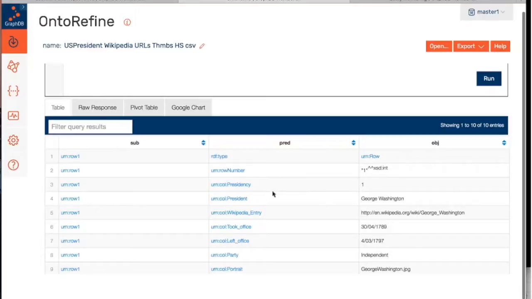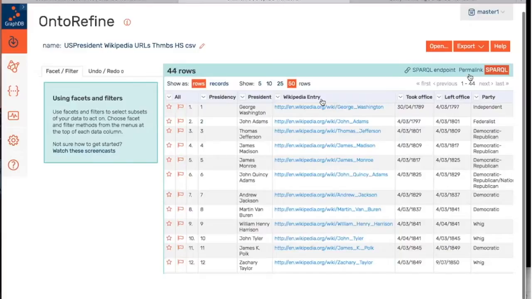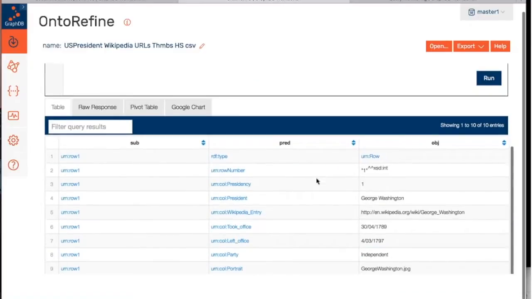So for example, for the name, if we go back to the table, the column with the name is called president, and correspondingly, our property is called URN column, as in the symbol column, and then COL, abbreviation from the word column, so it's URN col president. And note that this data is taken directly from the imported CSV file in Refine.